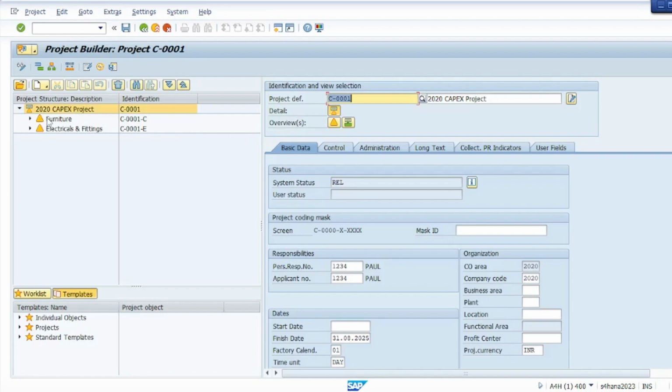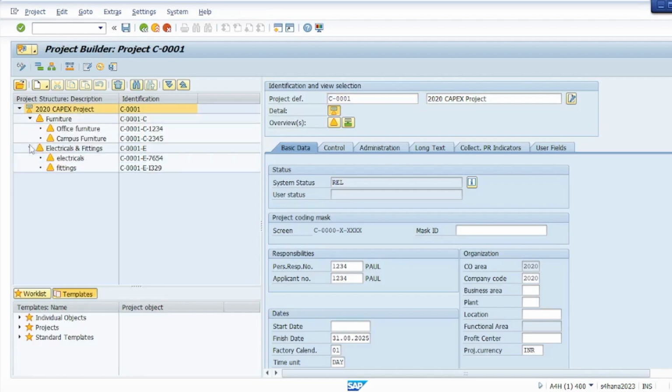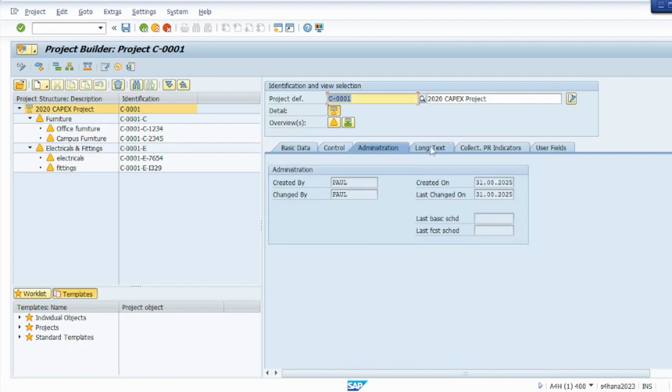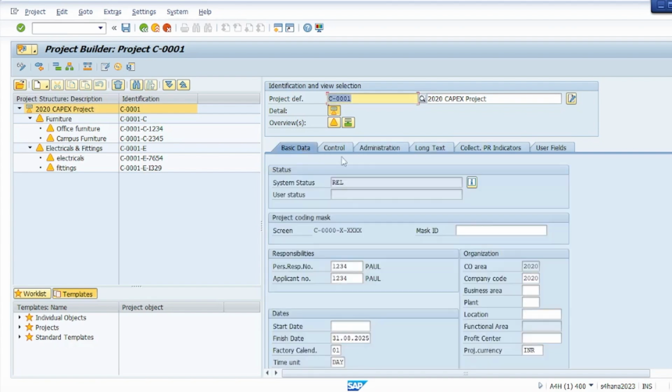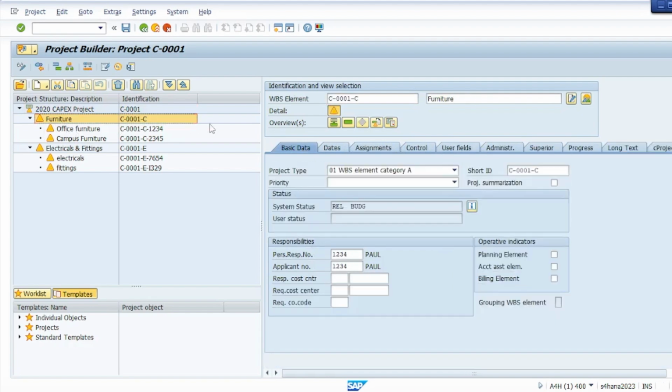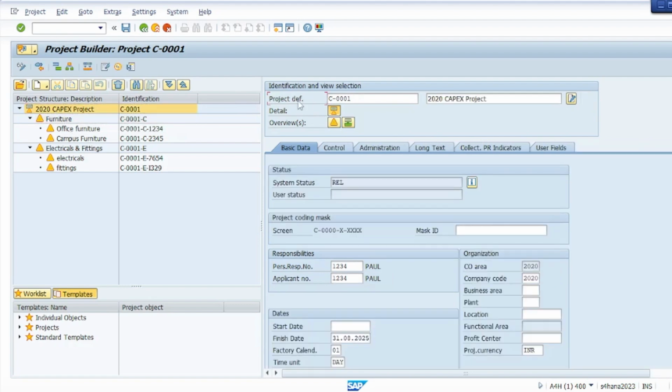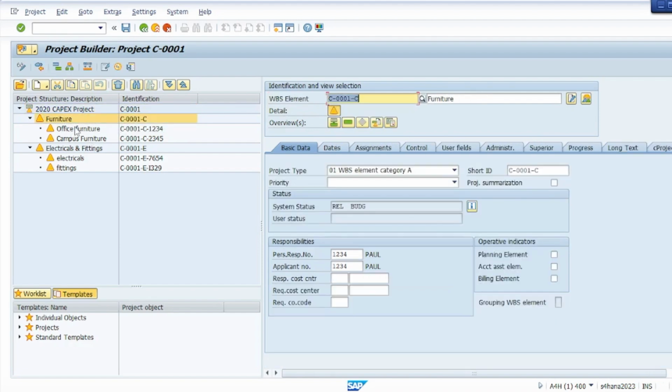Yeah. So you see, this is the hierarchy of the project, and these are the lower level nodes. So the first node is something which will always be called project definition. Okay. So this part of the data is called project definition, or project definition holds all this data, and the lower part will be called WBS elements, right? You can see here it is showing as first level, it is showing as project definition, and as soon as you go below that, it calls them WBS element.